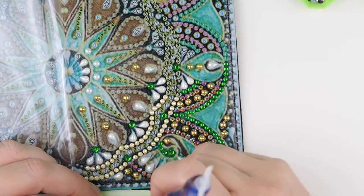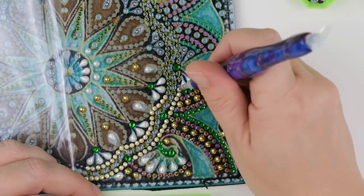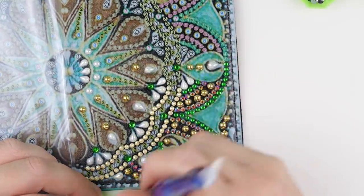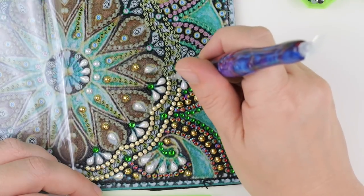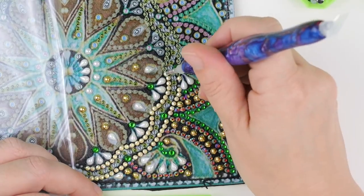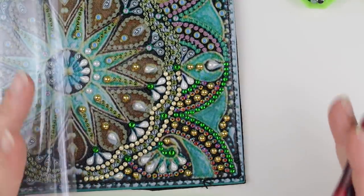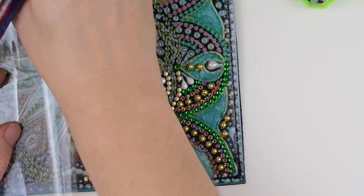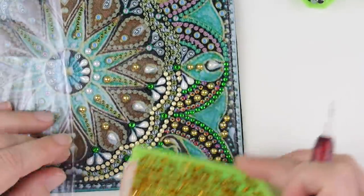We'll see what it's like when I get to do my Diamond Art Club minions — it's all kitted up and ready. I'm just trying to finish the comparison diamond painting I currently have on the go. I'm currently on the second biggest size, and the kitting-up video for that is coming this week. I'm trying to get that finished before I touch my minions. It's very hard because I want to touch the minions!